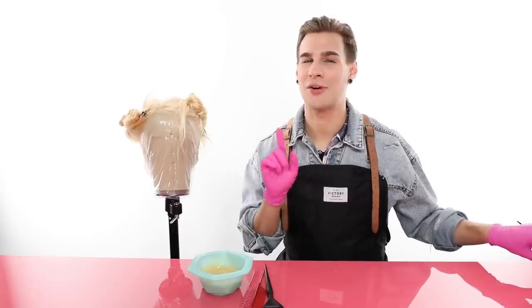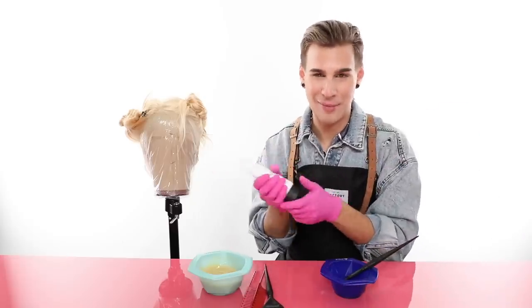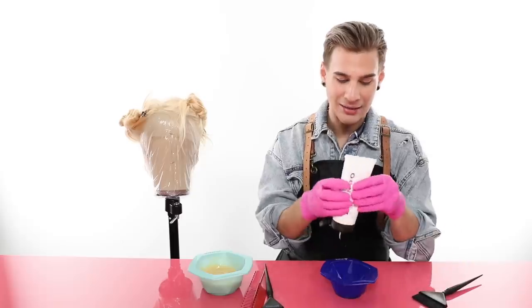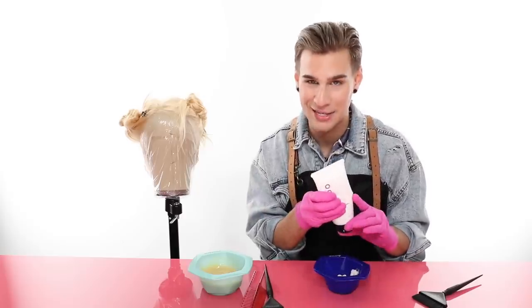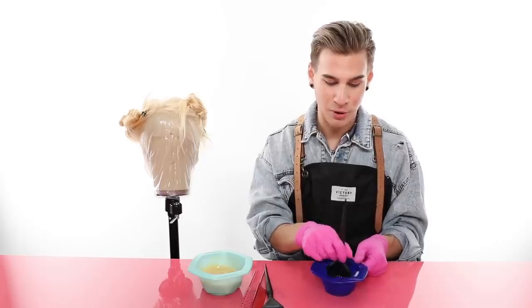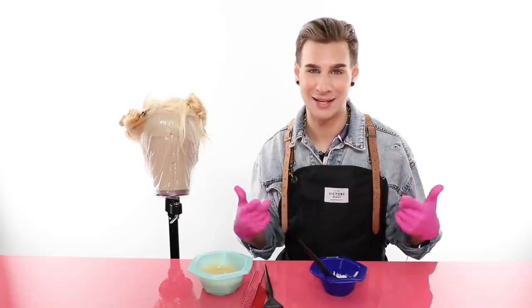Then for our other color, kind of color, we're gonna be using Prismatic Glow, my hair mask. You can really use any hair mask you want. This is going to act as our barrier, okay? So we're just gonna put a bit of that into the bowl and we're gonna do some highlights with this. Now, because I'm not trying to actually put more lightness into her hair, I am using the conditioner in place of actual lightener. You'll see what I mean in a second.